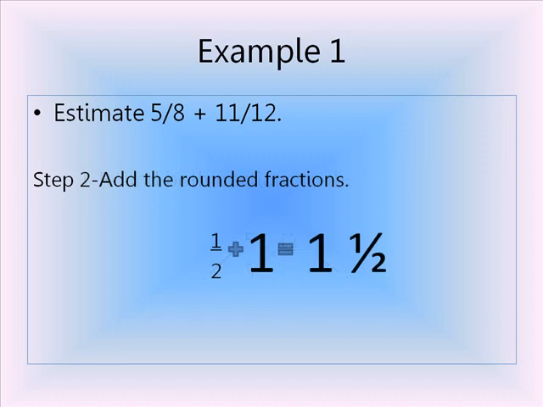Now that we've rounded the fractions, the key here is to add them. Now in this case, I have a mixed number and a whole number, and most people get confused with this step. You really can't combine them. You can more or less put them next to each other. So 1 half plus 1 would equal 1 and a half.